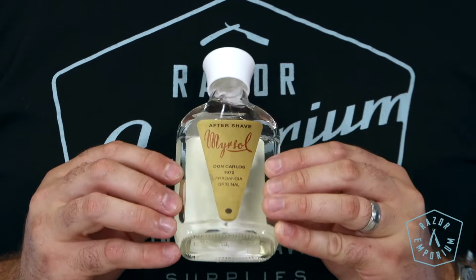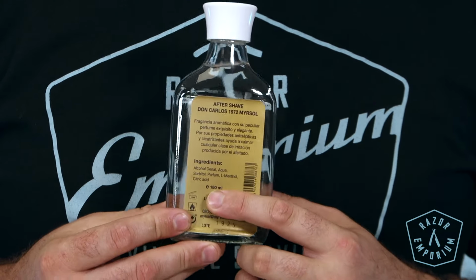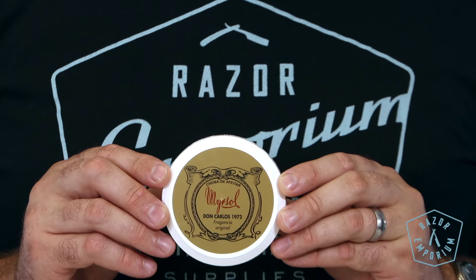Don Carlos 1972 has ingredients used in this product that are antiseptic, calming, and anti-irritation properties. It's fragranced with an exquisite and elegant perfume, floral, sweet, citric, spiced, and fresh. Ooh, that's like total old man, but in a good way, like old, classic 1970s, like a cowboy would wear this. Spicy, maybe a little bit of sandalwood or musk. I love it.